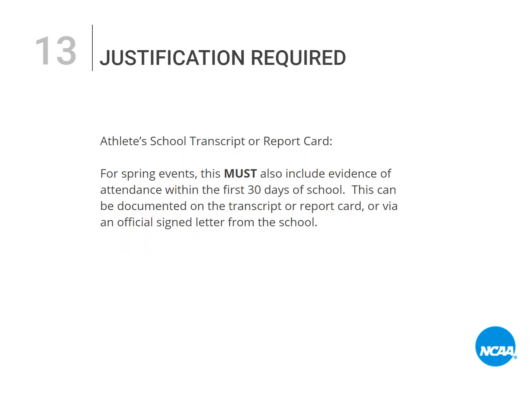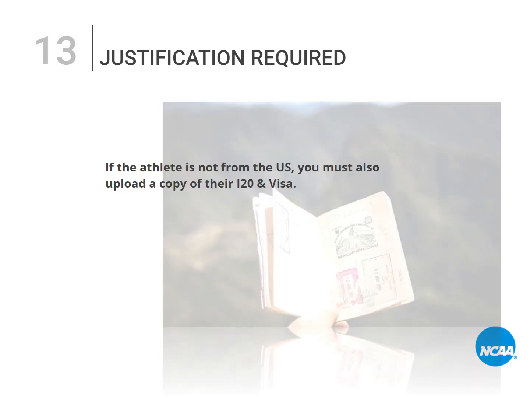For spring events, this must also include evidence of attendance within the first 30 days of school. This can be documented on the transcript or report card, or via an official signed letter from the school. If the athlete is not from the U.S., you must also upload a copy of their I-20 and visa.